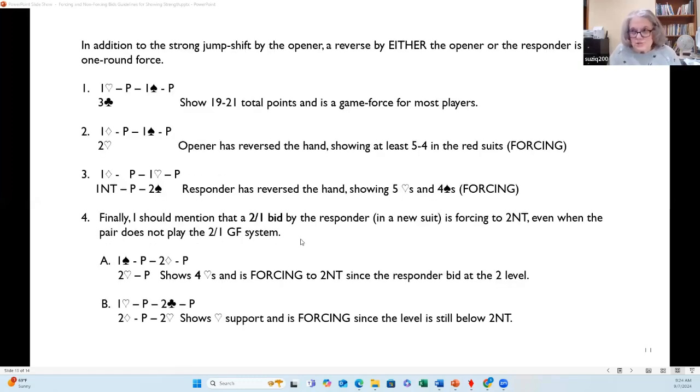Now, in addition to a strong jump shift by the opener, a reverse by either the opener or the responder is a one round force. Here's an example of the strong jump shift. One heart, one spade, three clubs. Three clubs is one level higher than necessary. This shows a 19 to 21 point total point hand, unbalanced, and is generally considered game forcing by most pairs because the responder has promised at least 6 points. That means there should be a minimum of 25 points between the two hands. That's the reason for saying that's a game force.